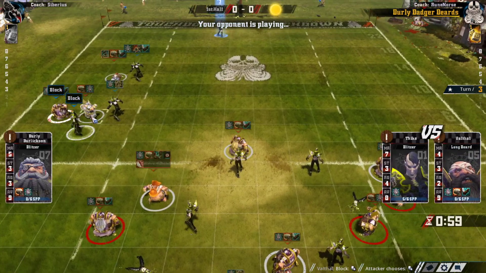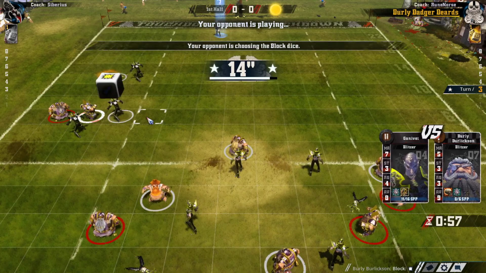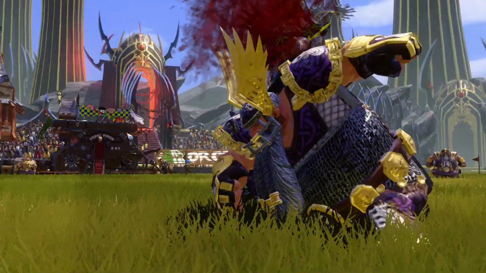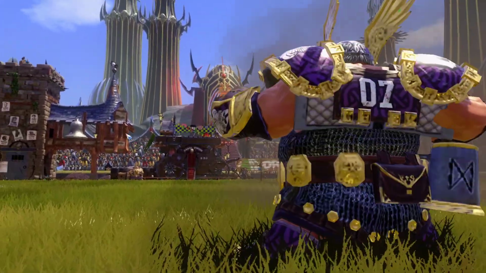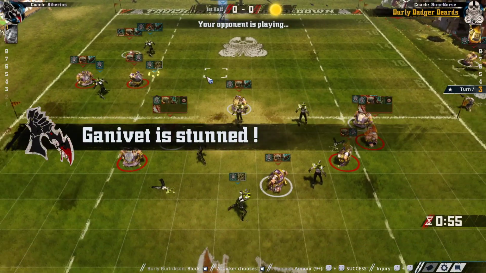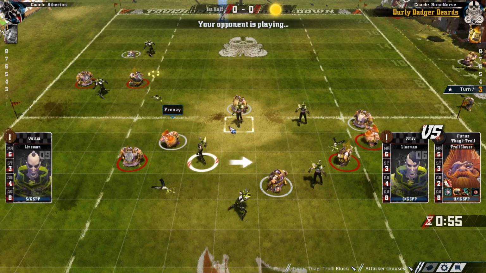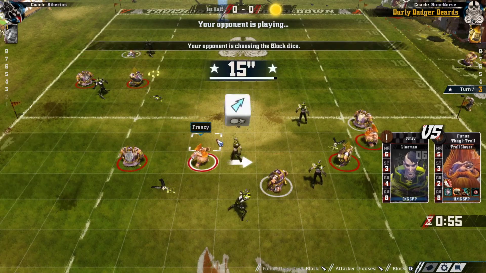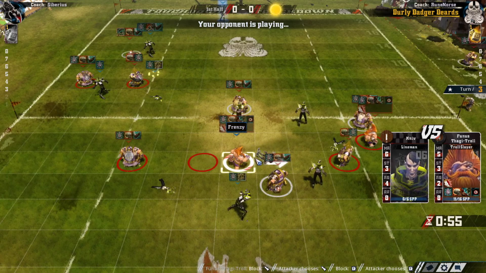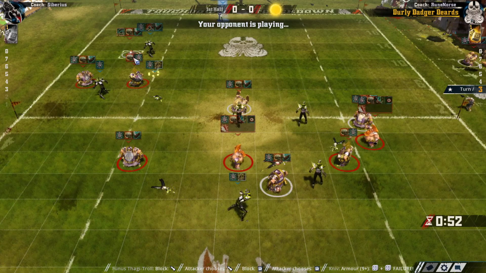Okay, that's nice. I put this guy here because this guy doesn't have... Oh, never mind. He still got me down. So this is what's scary about using your apothecary on the first turn. Before the first turn, in fact. He's doing a lot of one dice blocks before he does the blitzing, which is interesting.